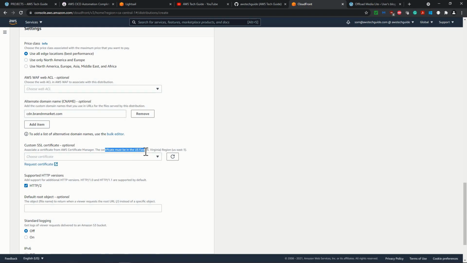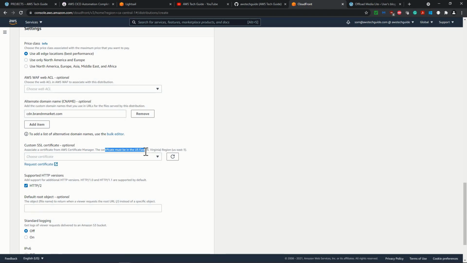When I was creating the certificate, I mentioned that AWS Certificate Manager is region wise. It is not a global service, so you have to select the particular region where you want to create that SSL certificate.